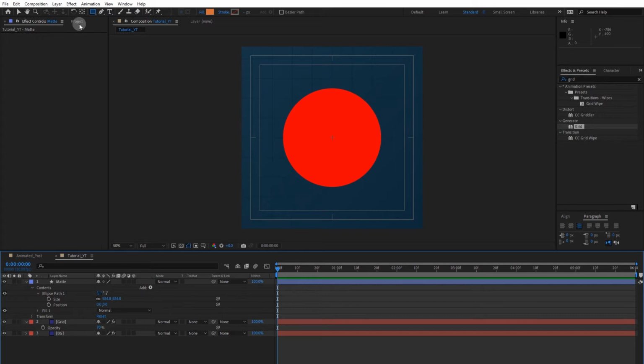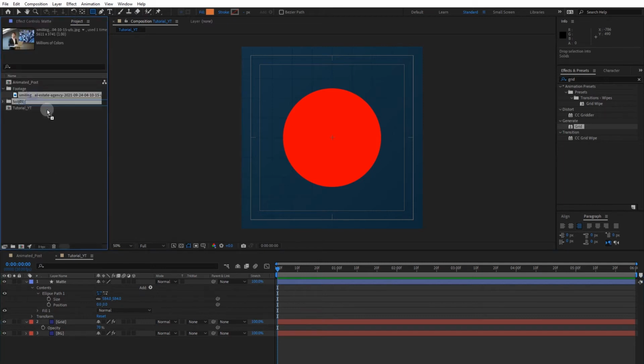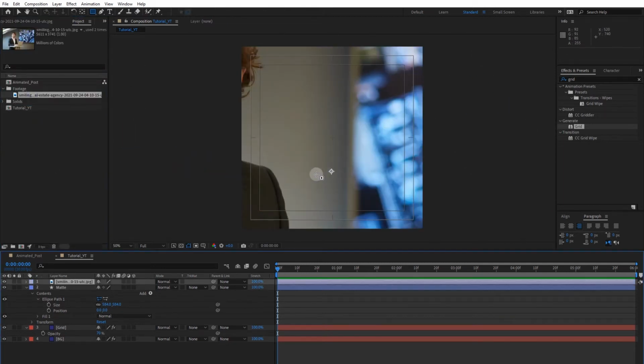Great. The next step is to add the photo into our comp, and this is a cool tip. When you use an image with a face, you will attract more attention. For one main reason, we love to watch faces, and it's a fact, the first thing we notice in a frame is a human's face. So I'm gonna go to the project and drag and drop the image into our composition.